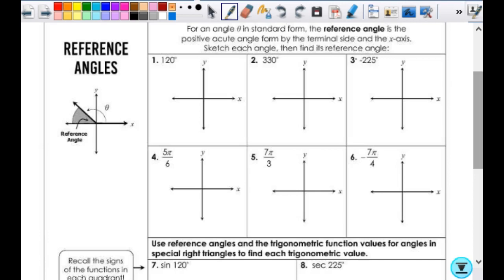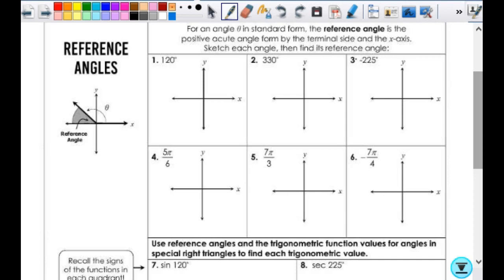I'm in a different spot with pre-AP, and so we had done all this. I gave them a test before Christmas. It was a disaster. The kinds of answers I got for reference angles is what bothered me. Not that you get them wrong. People get stuff wrong all the time. It's the kinds of wrong answers I got, which was clear that we had no clue what the heck was going on. So we've got to make sure, we've already talked about reference angles together in here. So we're going to do this again.